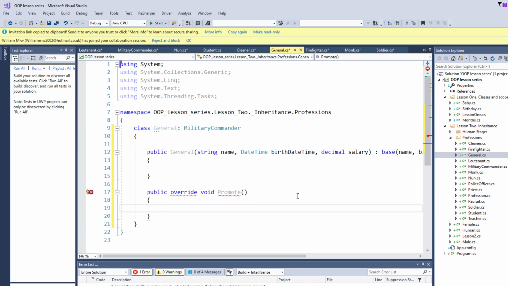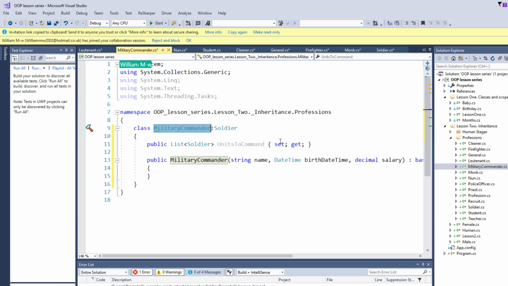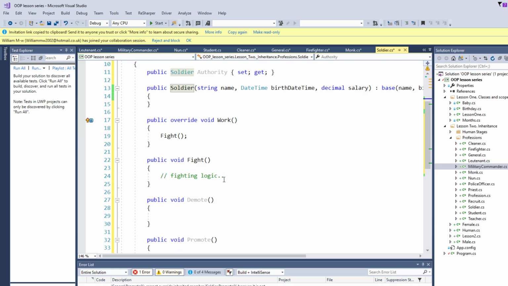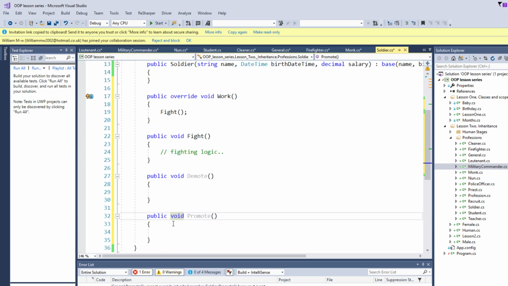And why is this not exposed? Soldier promote, because it wasn't virtual. So we go back to promote and demote.